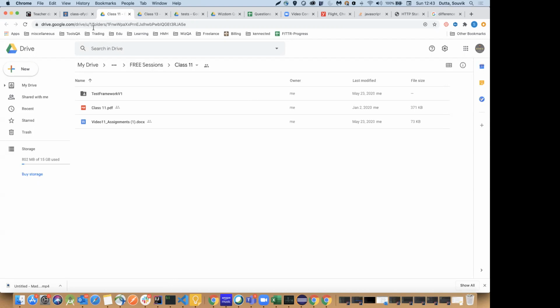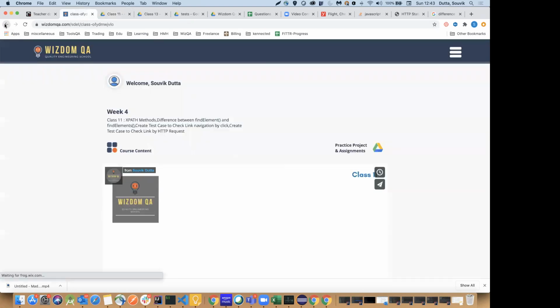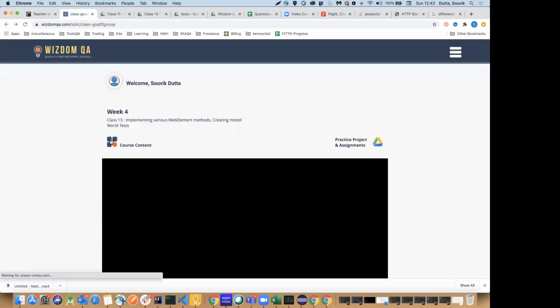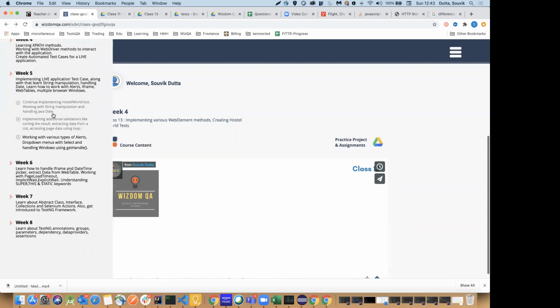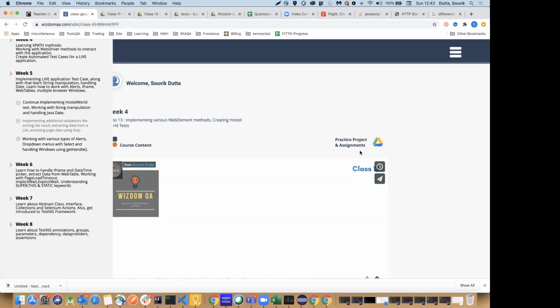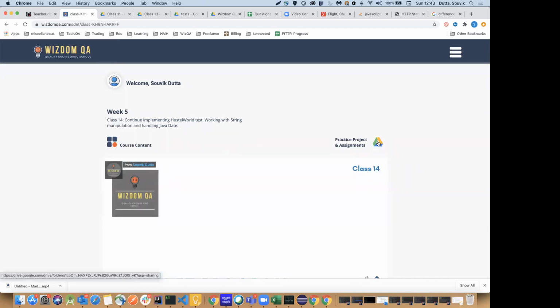But from week 5 onwards, because now we're starting with the paid week, to access all these Google Drives, you will need to give me the Google Drive ID, or the Gmail ID or Yahoo ID, using which you use your Google Drive. I will explicitly add those email IDs into the Google Drive folder.